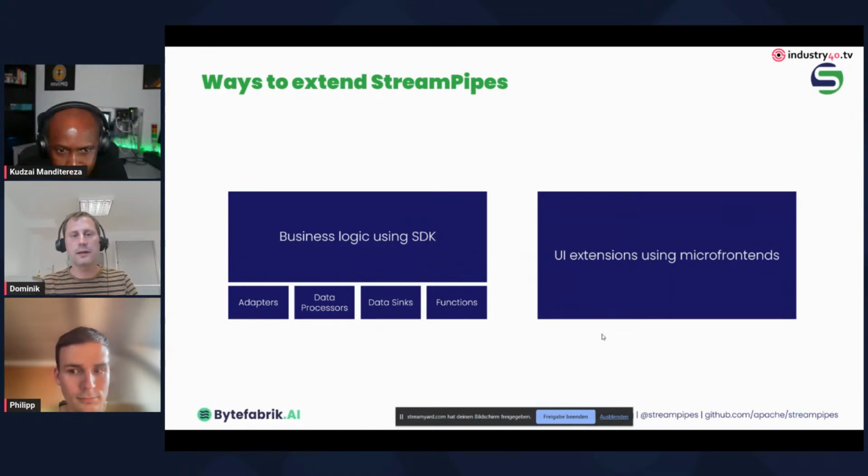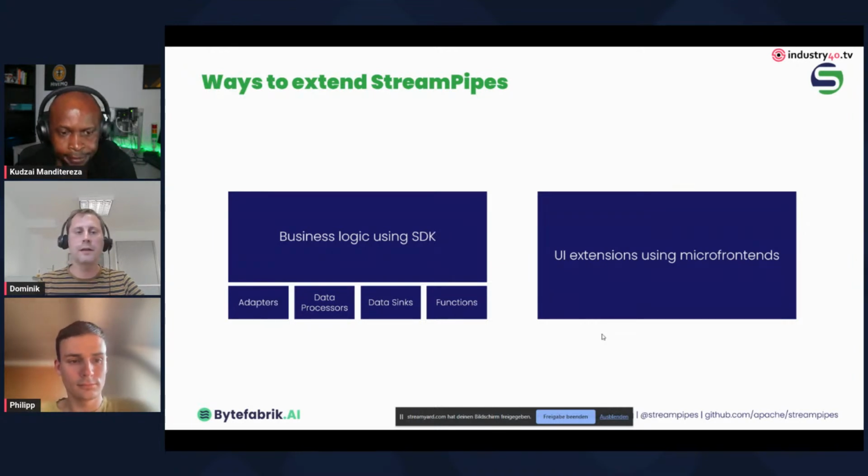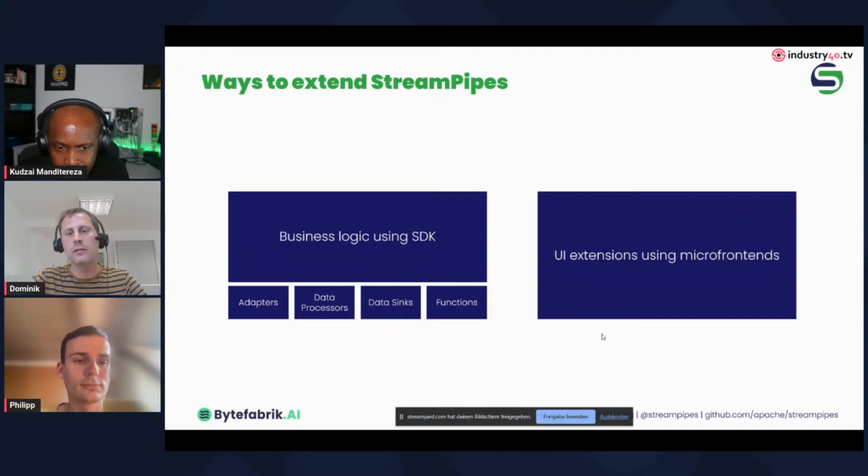Business logic is anything that you've seen in the demo, for instance, new adapters. So in case you have some proprietary protocol for machine connectivity, you can create a new adapter using a software development kit, and that can be installed at runtime without restarting or reinstalling the system, thanks to the microservice architecture. So it's really easy to extend the system to your additional needs.